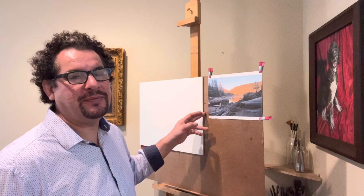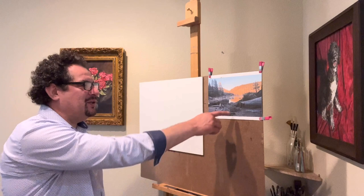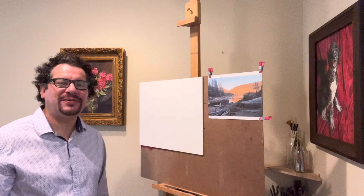Okay, so we're also going to be talking about color temperature, focal point, and composition. And we're going to use the grid to transfer the drawing onto our MDF oil prime panel. Okay, so let's get started.